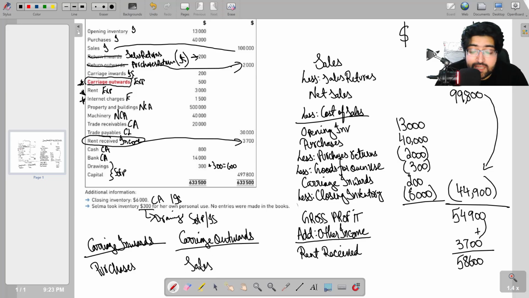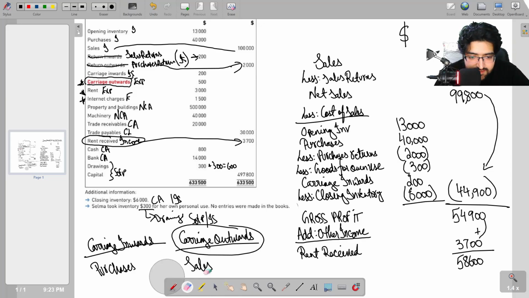Because, for example, you give free delivery to customers. This is the carriage expense that you have to pay on deliveries to customers. So carriage outwards: goods are going out of the business to customers. So it is an expense of the business if you provide free deliveries. If you charge this to the customers, then you will not have any carriage outwards. But you know businesses usually give free deliveries. So who pays for those deliveries then? The business, and that is called carriage outwards.